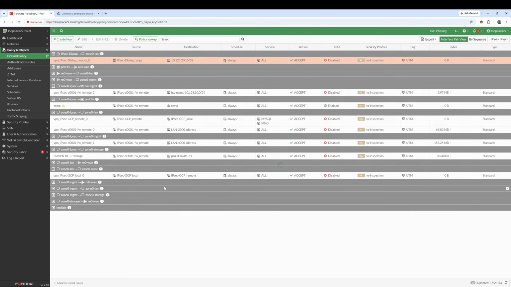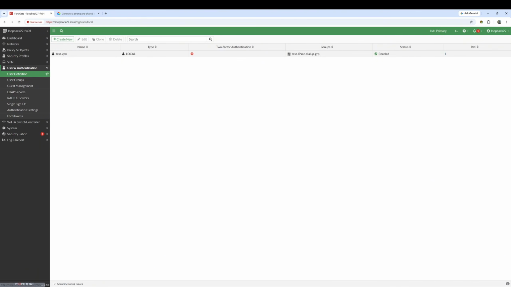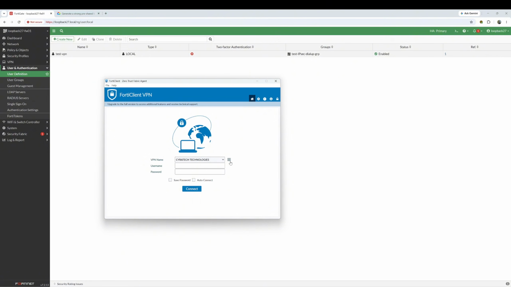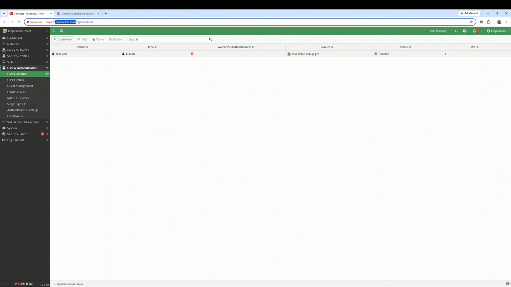Click OK. So now it's time to set up our FortiClient. I'm gonna add a new connection, IPsec VPN instead of SSL VPN. Name it whatever you want. Loopback 27. And the remote gateway is your firewall IP. I have a URL for that IP I'm gonna put in.